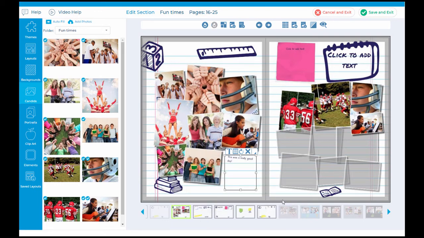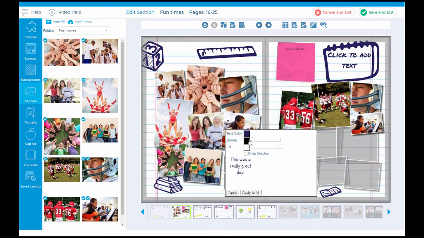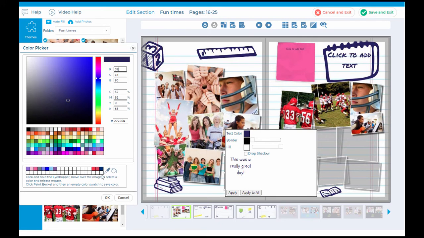For all the themes, we have fonts built in for the titles and the captions that match the whole idea of the theme. But again, like all the other content elements, you can change the standard Pixami defaults. And then we've got other things here. For example, we've got text color. So I can come in and change my text to that red color if I want to.